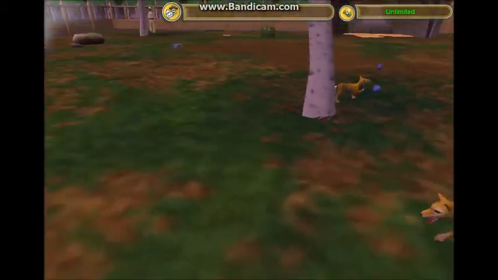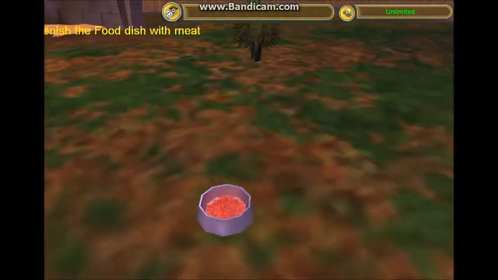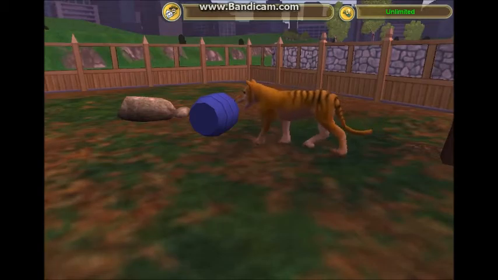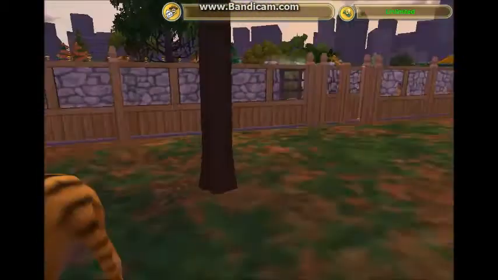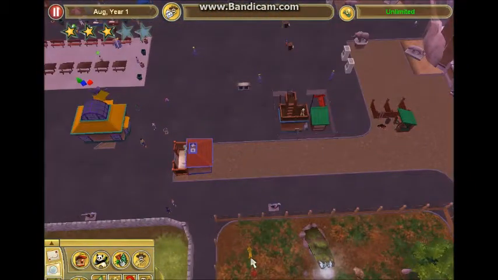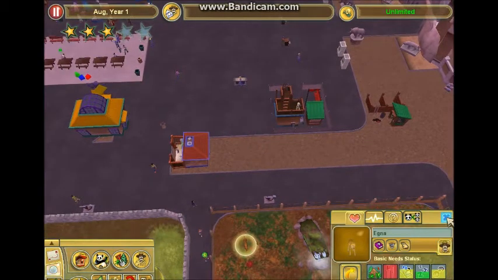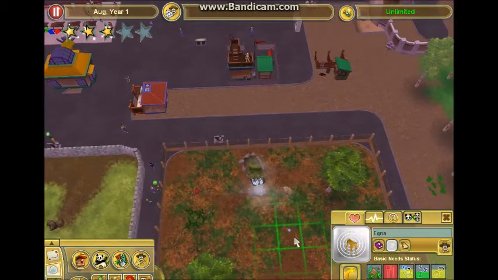This baby's so tiny. Oh, you play with the ball. It's cute. Yo, he played with that thing. He's tall. Kick it again. They're so cool! Are you eating? Then eat!